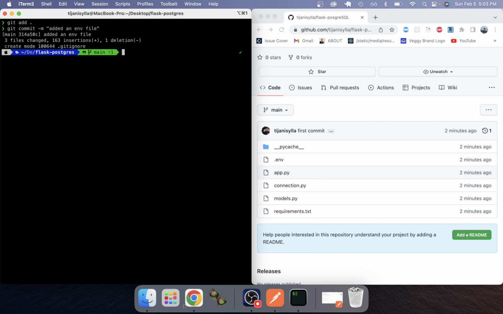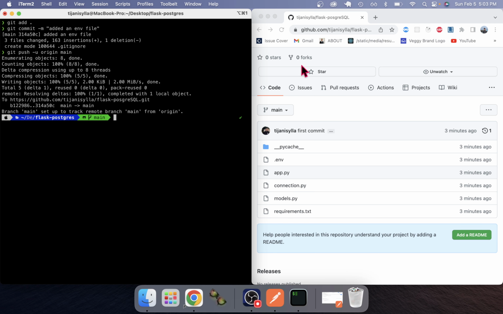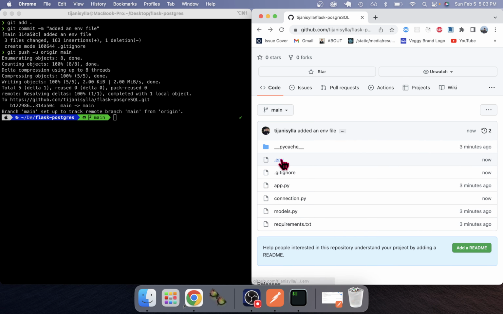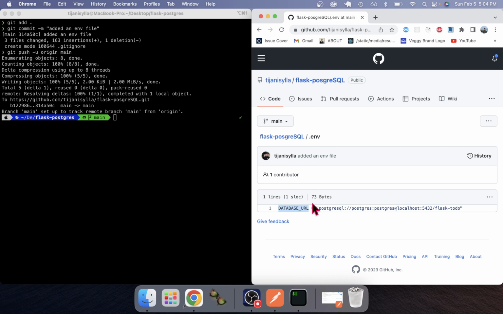That's my message, and then git push -u origin main. Push, reload this, view code. That's weird. I didn't ignore the env file. That's interesting. Okay, let's test this out again.